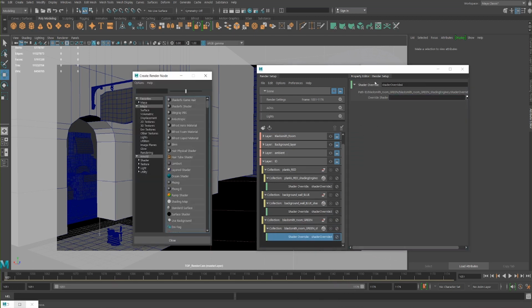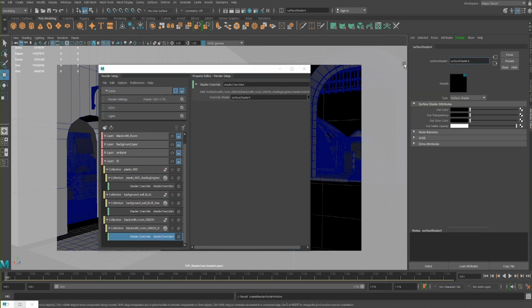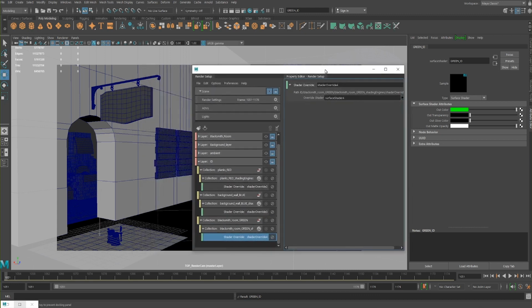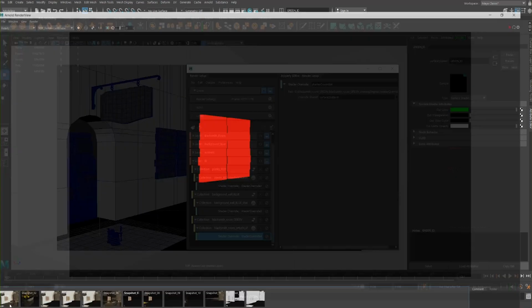Shader override. Create. Go to Maya surface shader. Rename it. Green ID. Great. Now when we render this, we should have a very colourful render.